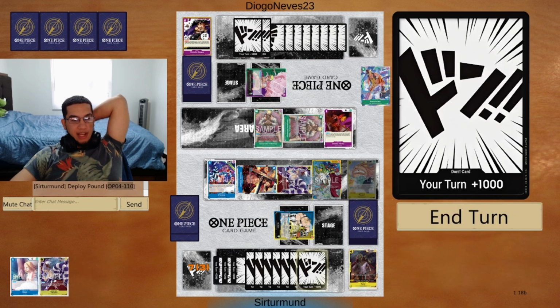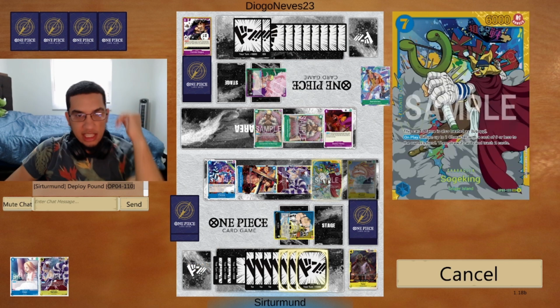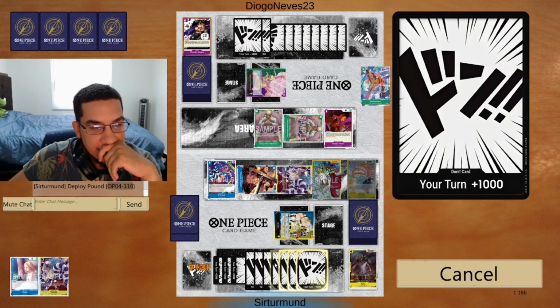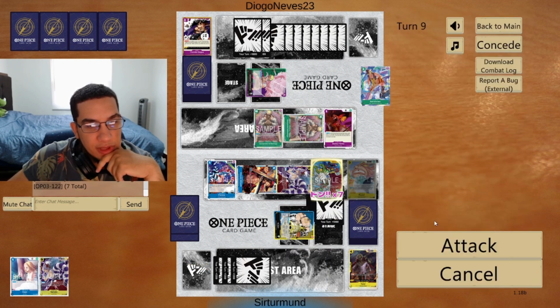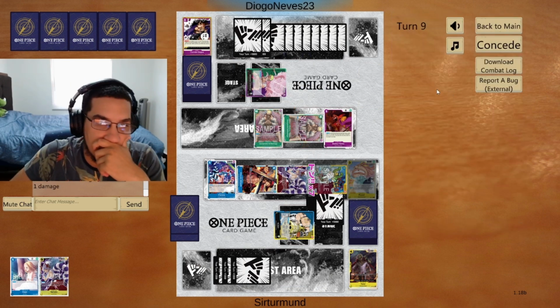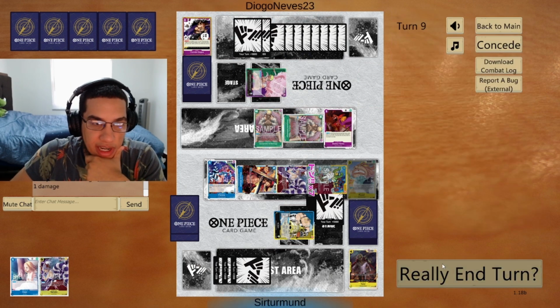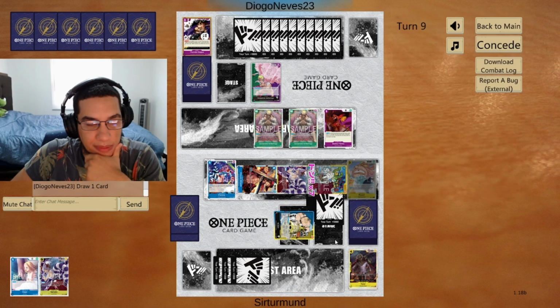So we go for the blocker. This is going to be 9, 10, 11, 12, 13. Let's go for that 13 hit. Let's take that Barto out of the picture. So now the opponent needs to have the fourth Dofi to be able to actually stop this lethal next turn.